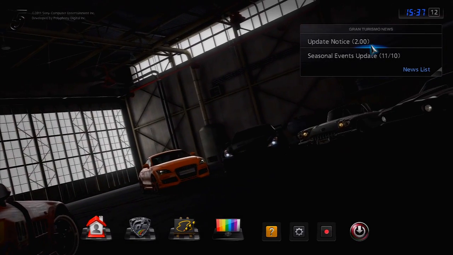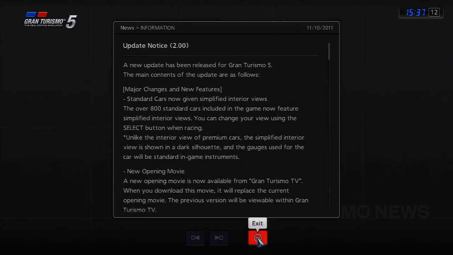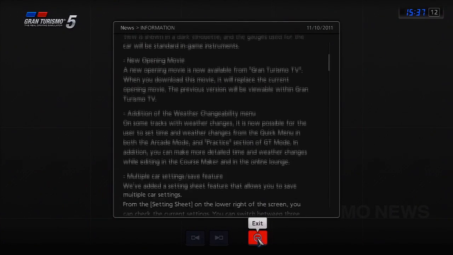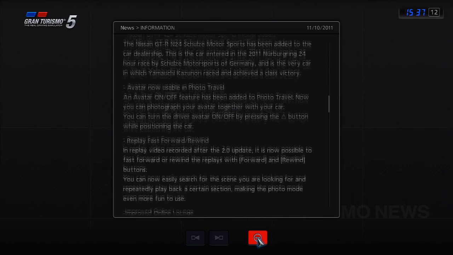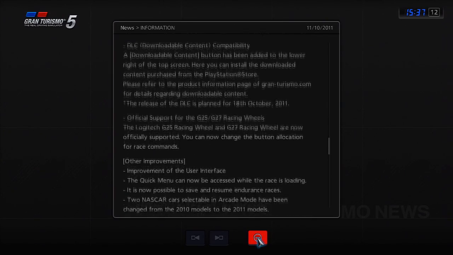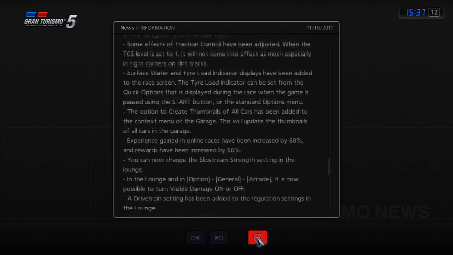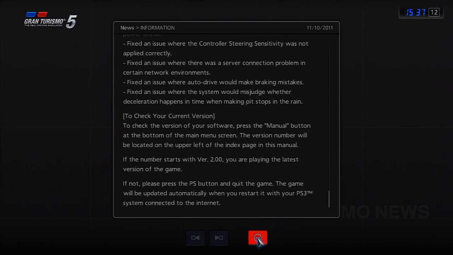This is a Spec 2.0 update video, and I'll also be covering the new DLC that has been announced. Spec 2.0 is the newest update for Gran Turismo 5, and it has got a ton of new stuff in it. In this video, I'm basically going to run you down with what I reckon are the main things that you guys want to be looking out for, and show you guys how to access that kind of stuff.